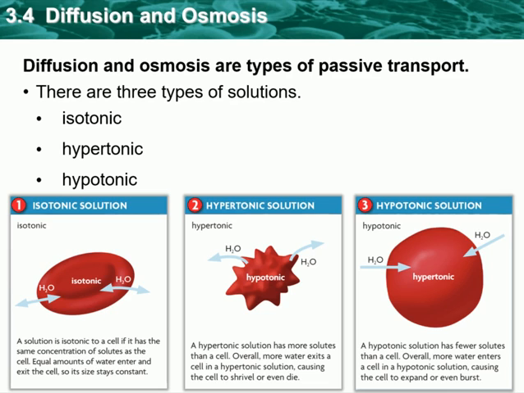Some animals and single-celled organisms can survive in hypotonic environments. Their cells have adaptations for removing excess water. In plants, a rigid cell wall prevents the membrane from expanding too much. Remember from section 2 of this chapter that pressure exerted on the cell wall by fluid inside the central vacuole provides structural support for each cell and for the plant as a whole.